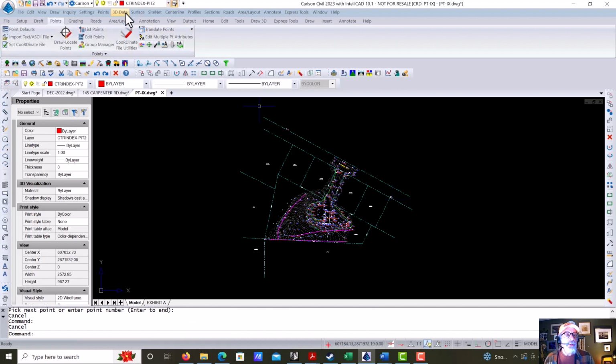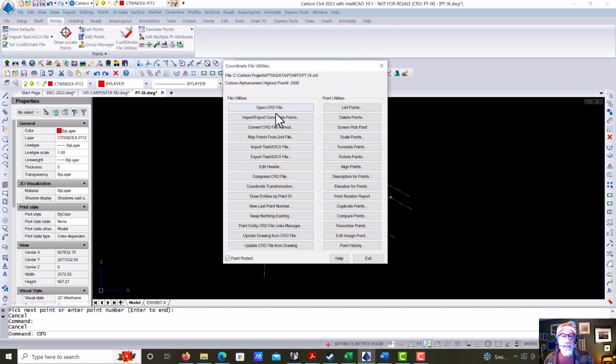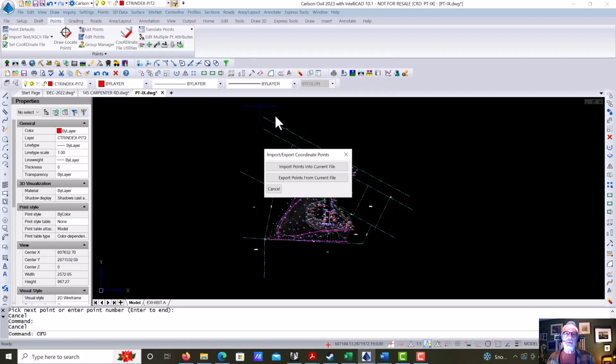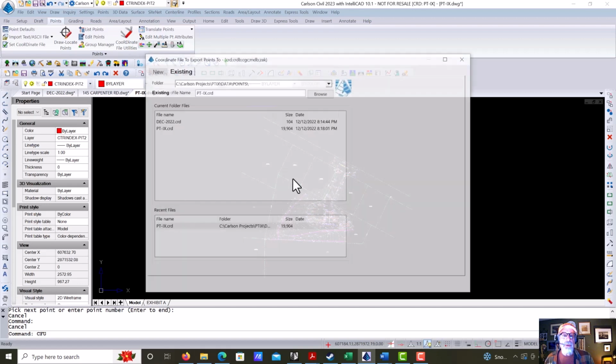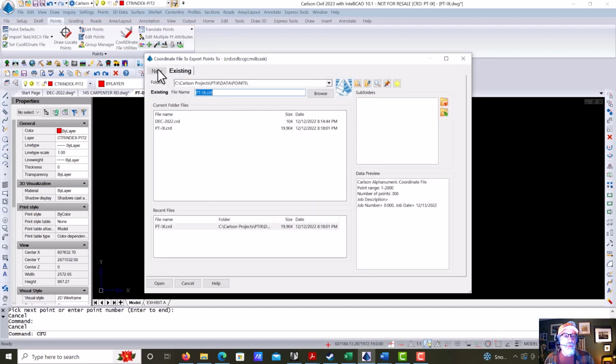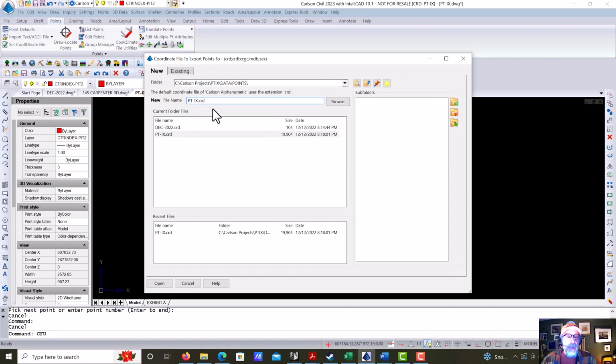The first thing we're going to do is work with our point data, and there's an option in here to work with our line work as well. So that'll be pretty straightforward. But first, we're going to export our coordinate file to a new one. Okay, this used to be called copy merge. It's been changed to import export. Took me a little getting used to, but I actually like it now. So we're going to export from the current coordinate file, and we're going to make a new one, and we're going to call it PT9, Power Tools 9, and we'll call this M, excuse me, for metric.